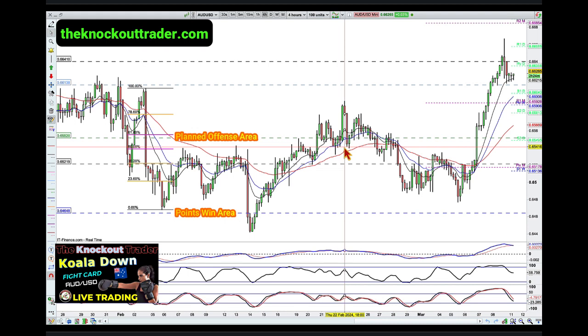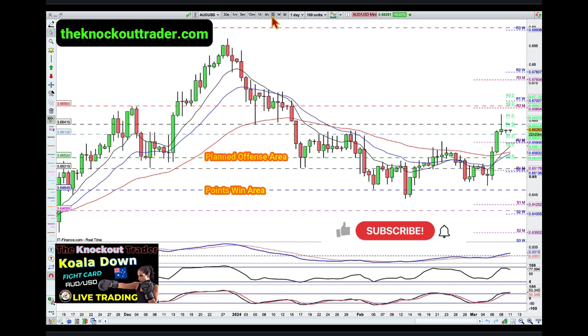We kept pressing toward that low, but there was one thing that nagged me — it was also a breakout level from the buyers. We can see that more clearly on the daily: this is an area that pushed to that lower low, and we came back fast. Basically, the buyers sitting here showed me some resolve. When we broke higher above here, it made sense that they would fight harder to get higher. But it doesn't mean that the sellers have definitely got the upper hand. I didn't like the way this one consolidated.